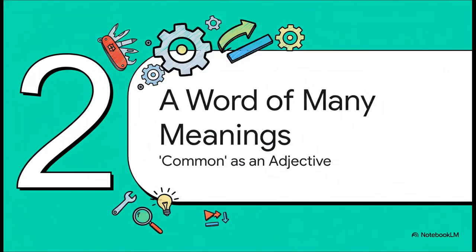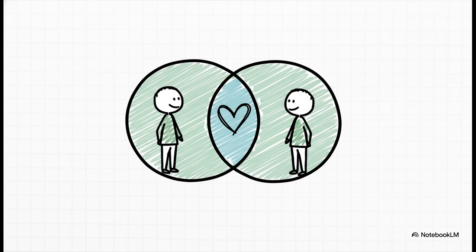All right, so let's break this down. Let's see what makes this one word so incredibly versatile. We'll start with how it's used most of the time, as an adjective. Think of these different definitions as the different blades and tools on that Swiss Army knife. So first up, and this is probably the most fundamental meaning, it's all about a shared connection. Something isn't just yours or mine, it's ours. It's the very idea of community and partnership, all packed right into one little word.